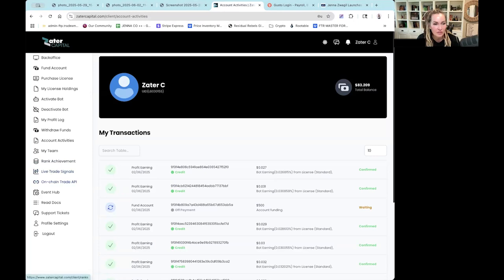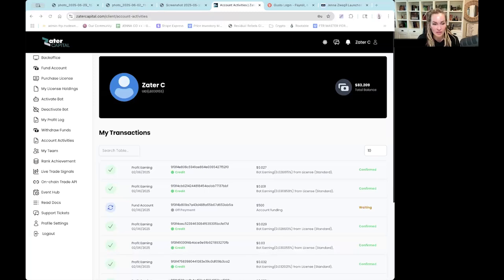Like I said, the trading signals, this is going to be daily crypto trading signals that users with an active license can use. And you can take those trades and put them into TradeLocker or MT5. You can use them yourself on your own accounts. You can use those signals however you want. So that's pretty cool.